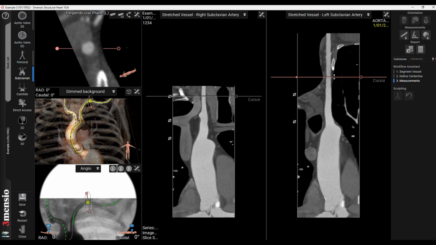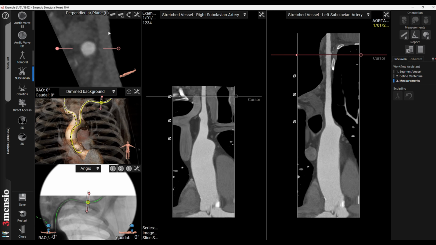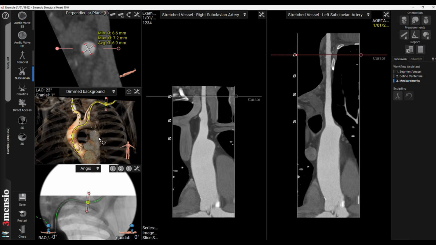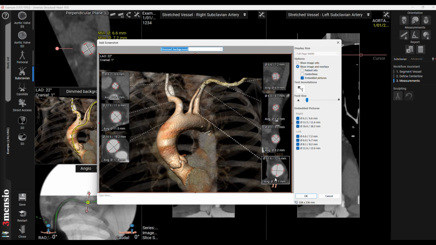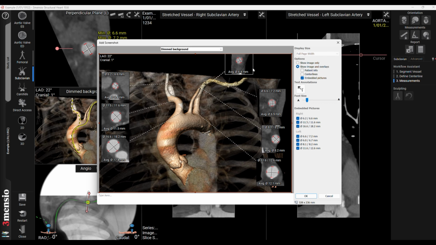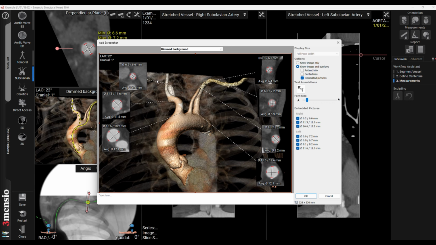So once you have got all your measurements, then you would come to your dim background just as we would with the femoral series, and we would take our overview. So you can combine both your carotid and subclavian if we're doing it in one workflow, or if you are doing them separately, you would do two images, one for your carotid, one for your subclavian, and just move the images around so they're not crossing over the anatomy, and you can still see everything and all your measurements in there. Again, don't forget to change the title because you're combining the two.